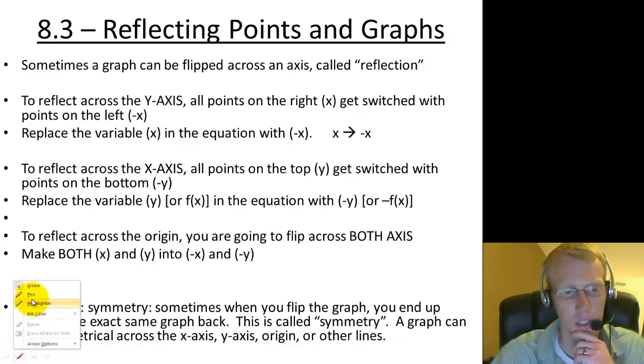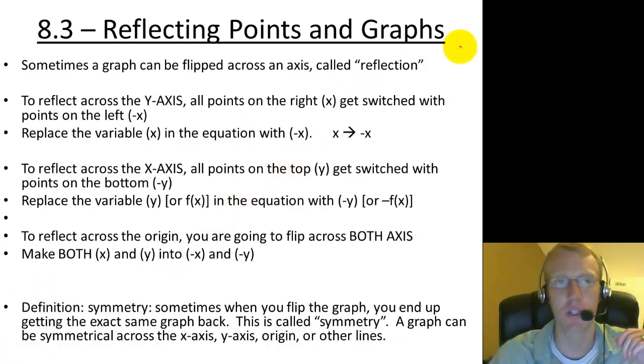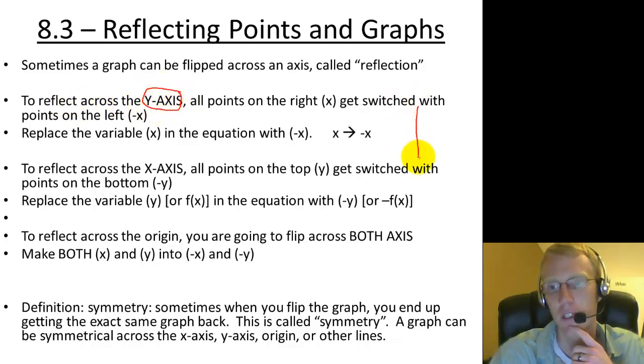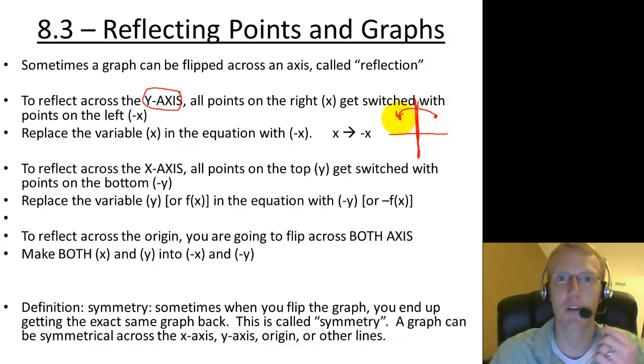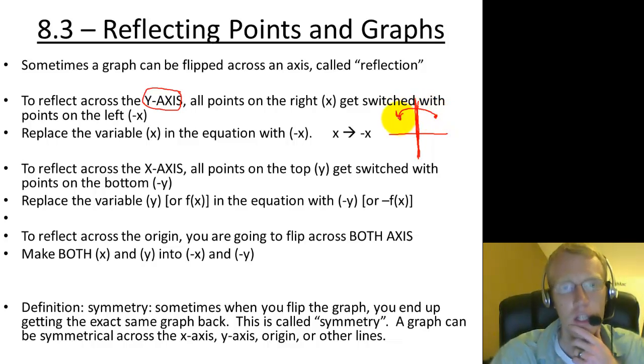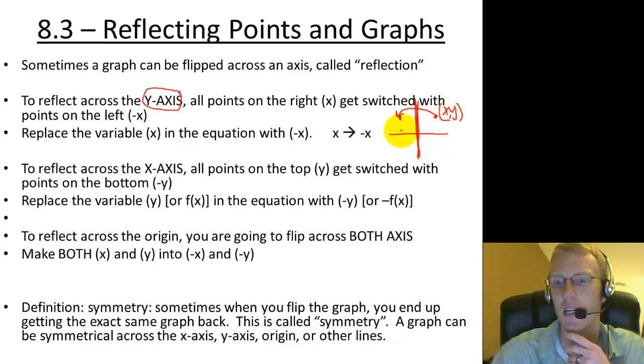What I like to do is draw a little axis and visualize what I'm doing. So to reflect across the y-axis, draw a little graph, and imagine you're a point sitting right here. This is the y-axis, of course. If you reflect across that, you're going to go on the other side, kind of like a mirror image of where you were to where you're going. So whatever your coordinates were here, x, y, if you come to the other side, whatever your x coordinate was, it's now going to be the same number but negative. So your coordinates are negative x, comma y.